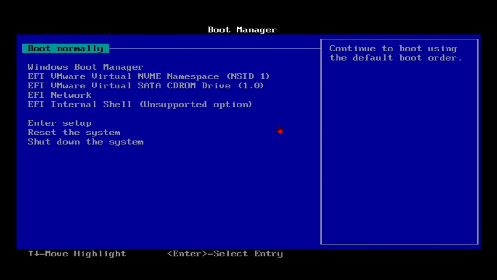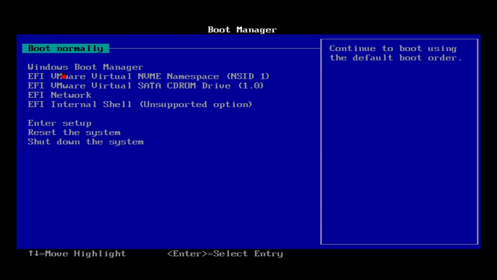And now once we're in our BIOS, you want to find the boot manager. We're all using different motherboards, so our BIOS might look different, but in your case, you want to find boot manager. You might need to go to like the Windows boot tab, so there might be like a tab on the top which will say boot, or it might be saying boot manager, something along those lines.